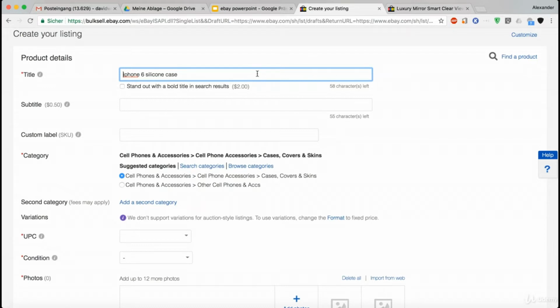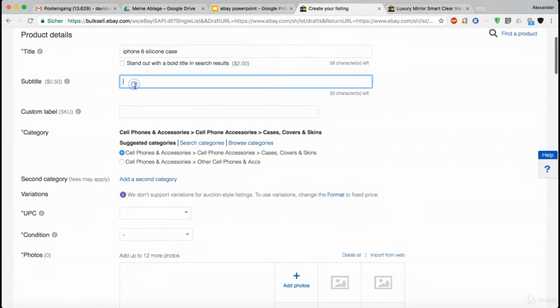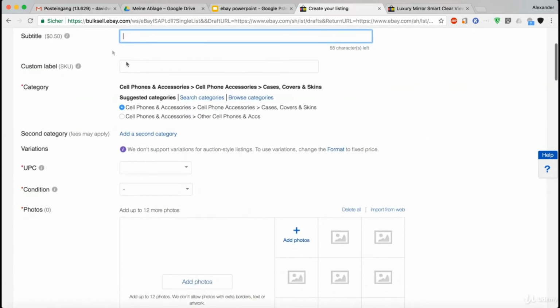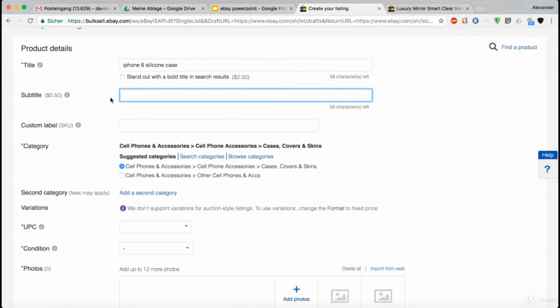You would just put in the iPhone 6, 7, 8, silicone case, TPU, nice material, and so on, yes? So you do that here. Then subtitle, again, you don't need all of that. And I will only show you what is different here compared to regular listings.